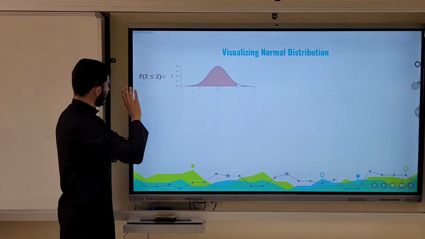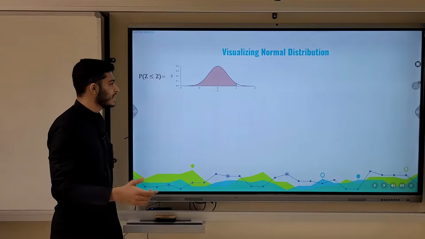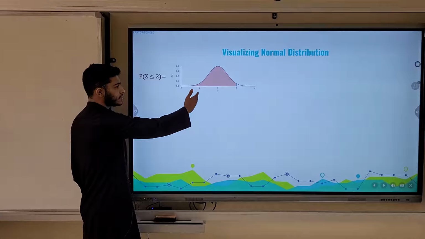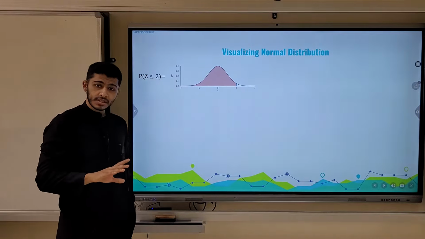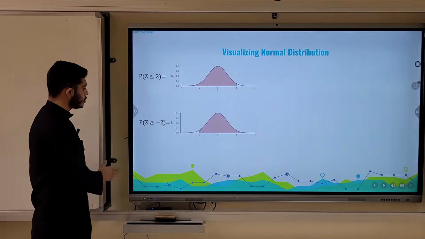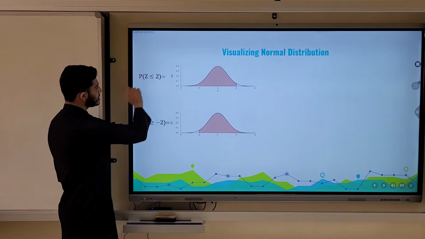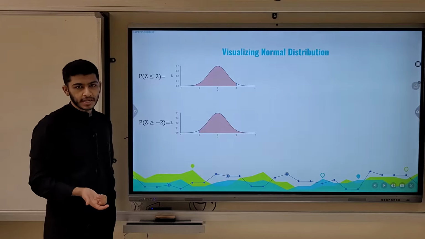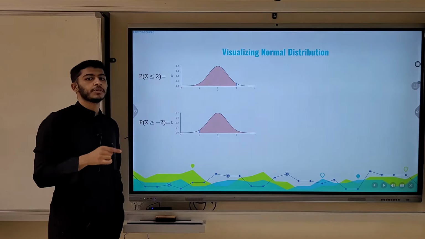So since this curve is perfectly symmetrical, can we say that this area from 2 down to infinity is equivalent to the area of -2 above to infinity? Is it the same? Can we say that? Is it safe to say it? Yes, it is absolutely safe to say it, as we can see here. So this expression, probability of z greater than or equal -2, and this expression here, they are both equivalent, and we can substitute one in place of the other. It is absolutely fine, and we're definitely going to use this property when solving questions.